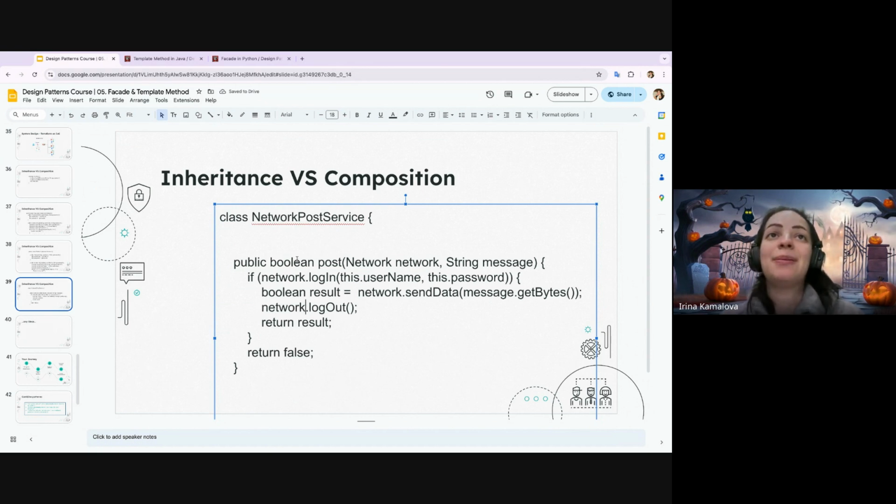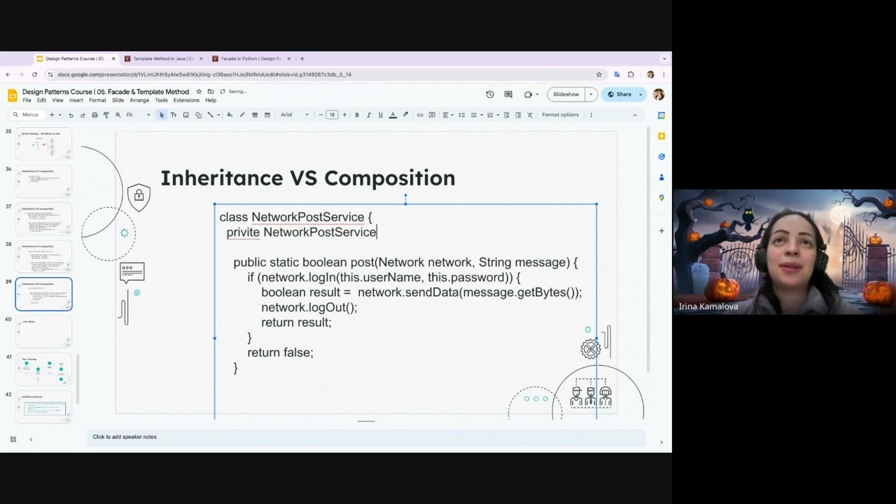Because we didn't create any object, we can even make it static. And here we can say singleton. So if you remember, we just say private network service. Basically we say new network service.